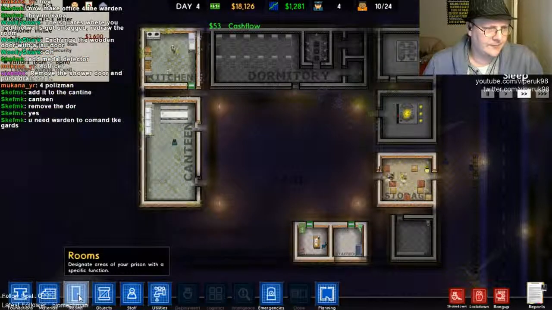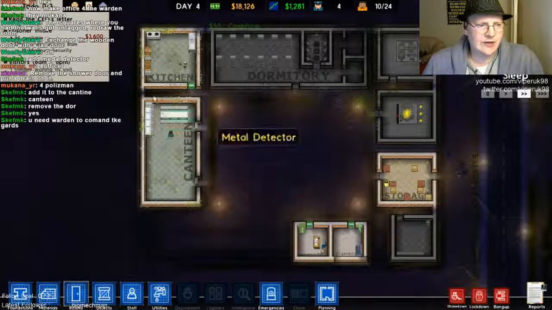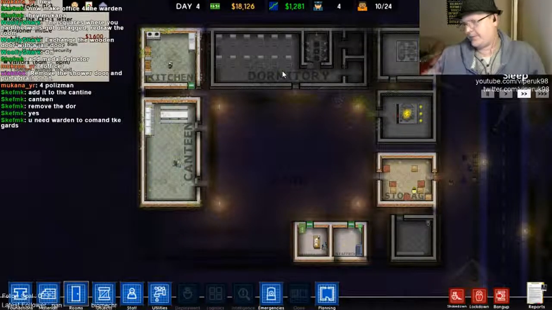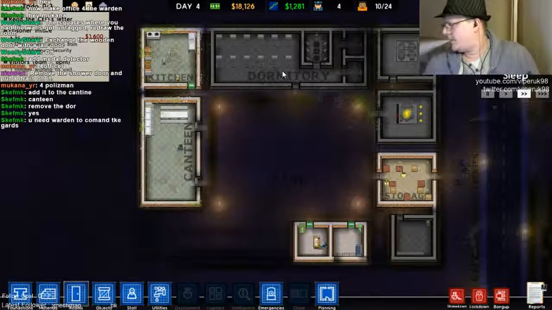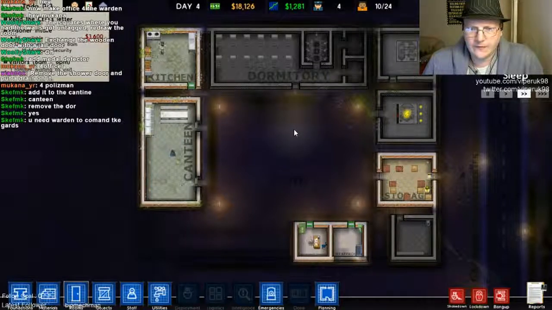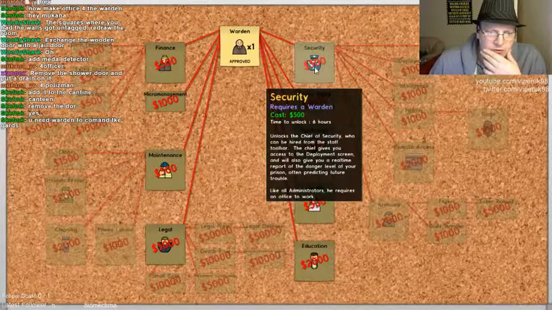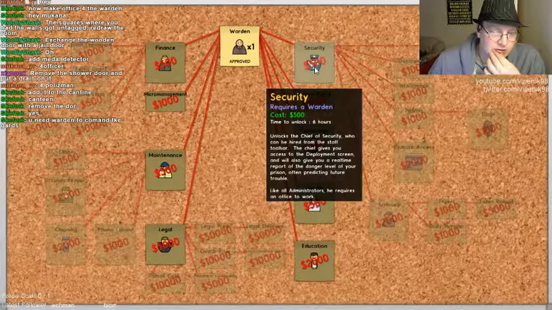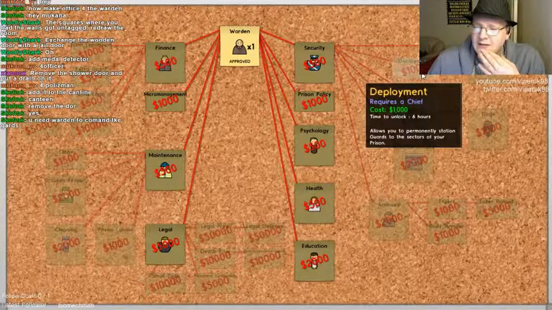Okay. Anything else I desperately need right now? I've got enough for the 12 prisoners that are coming in. What's in the bureaucracy? Security. Requires a warden. Unlocks the chief of security. Can be hired from the staff toolbar. The chief gives you access to the deployment screen. Deployment screen. Ooh, that would be useful.